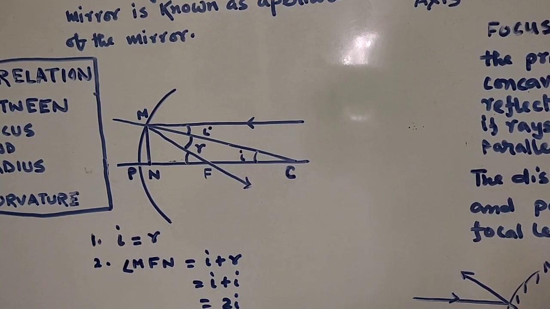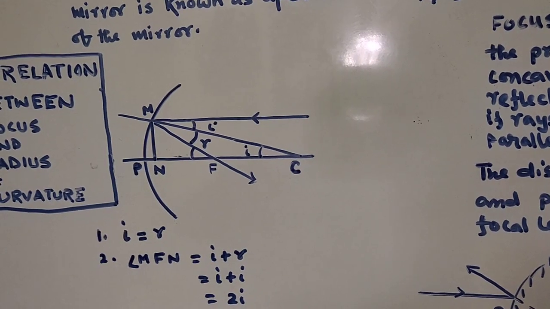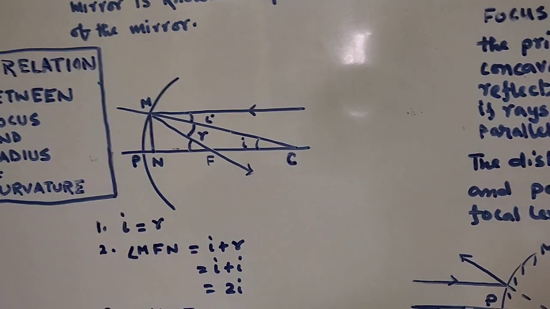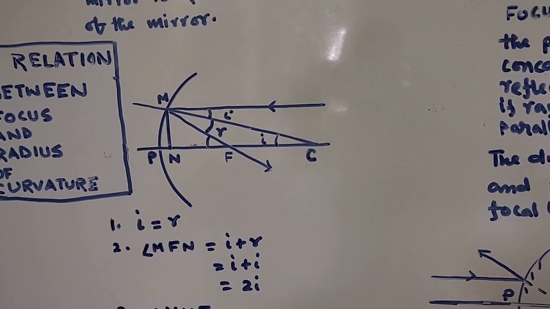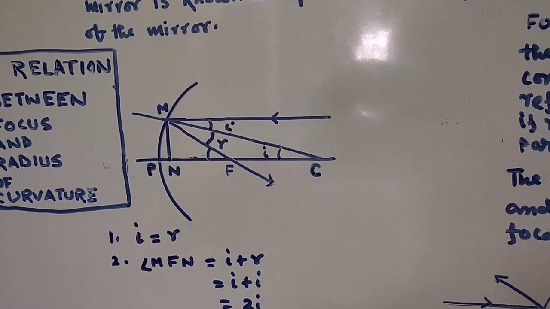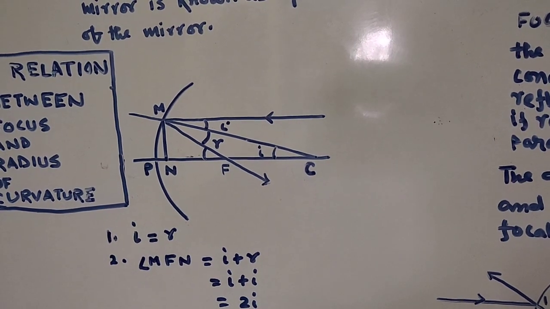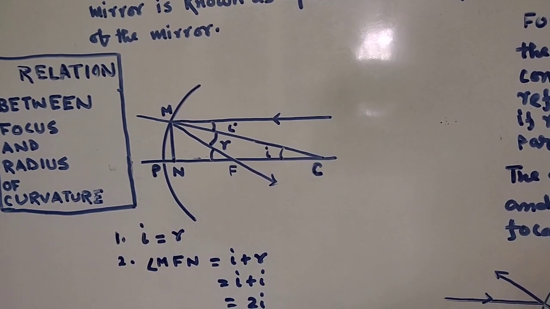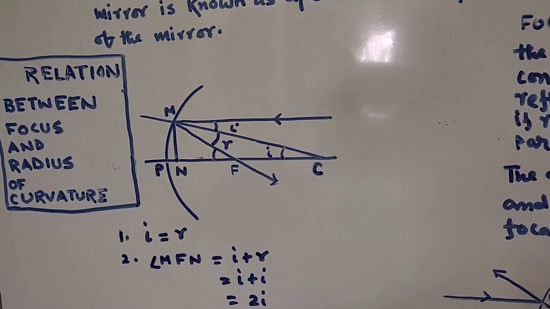We have drawn a perpendicular MN on the principal axis from M. Now if this is the normal, then as per the laws of reflection which we defined last class, I equals R, no? Angle of incidence is equal to the angle of reflection. Now if you consider the diagram, we have given I equals R, and if you consider the parallel rays, then the principal axis and the parallel rays are both parallel, because the rays are incident parallel to the principal axis, and you can consider MC is the transversal.